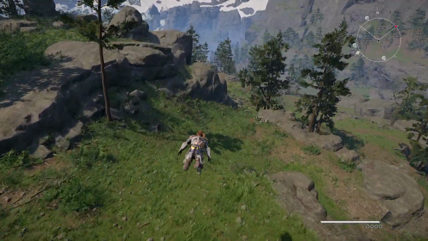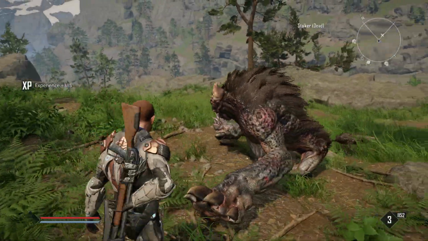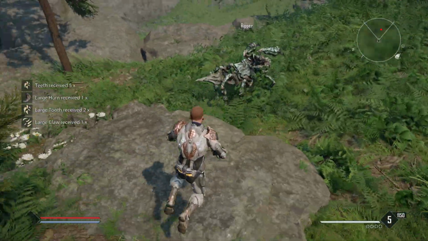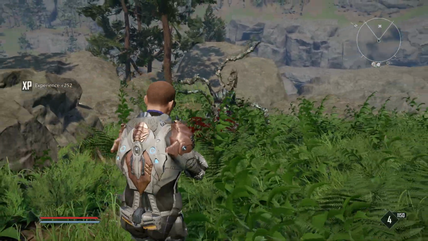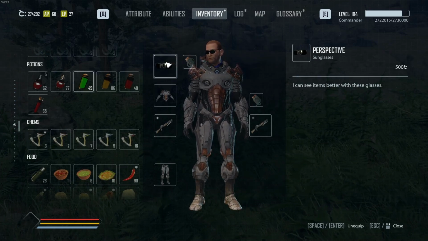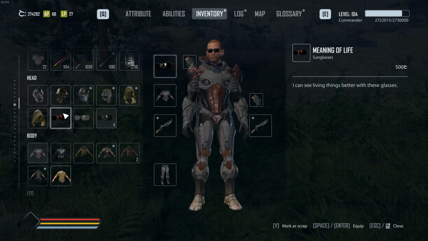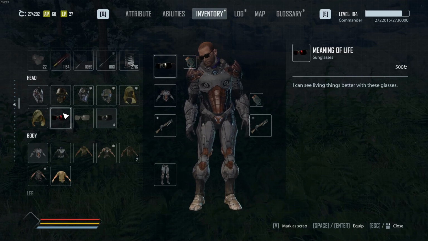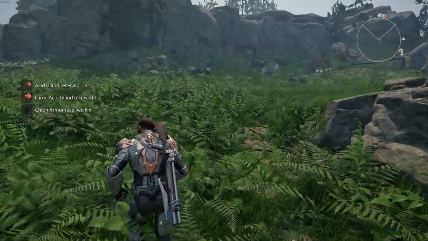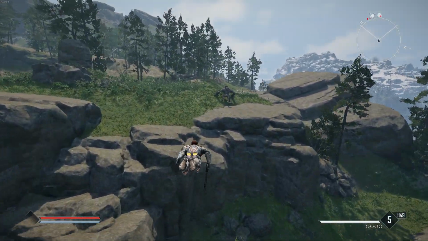Usually, what, to the right here? I think there's some. Yeah, right here. And then I'll do 1 over here. You guys don't have the... what are these called? Oh, I actually have the skill. That's why I have perspective on. Meaning of life sunglasses. Those will let you... If you notice on my mini map, I have all these red dots, and that's from the meaning of life sunglasses. It's also a perk you can just buy, which I did buy.